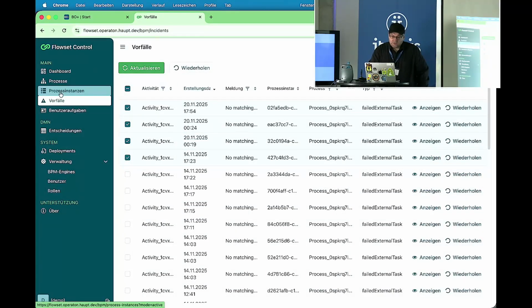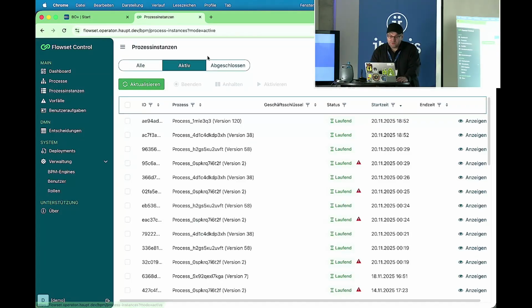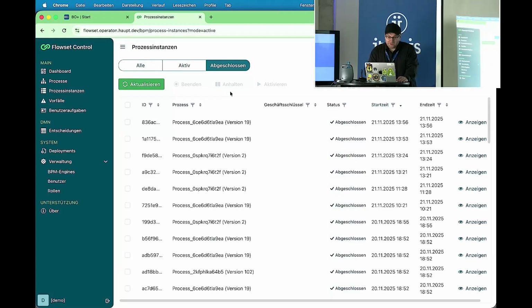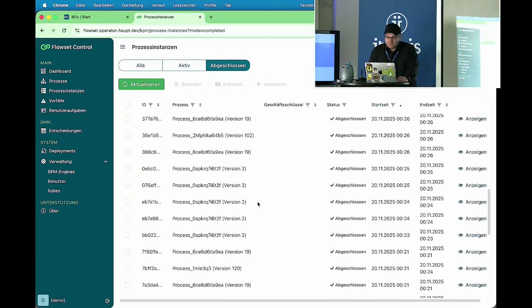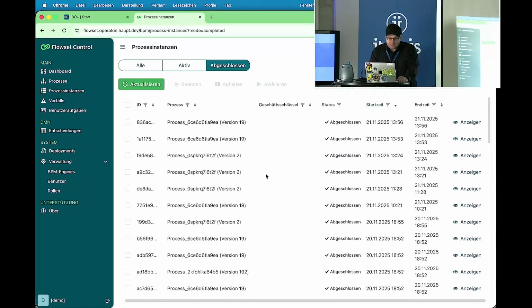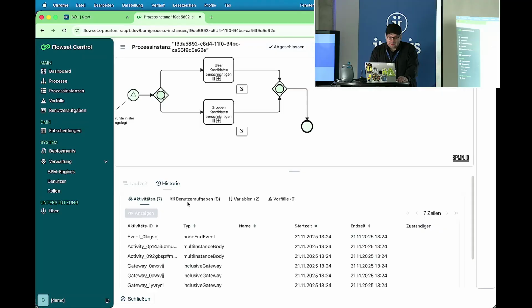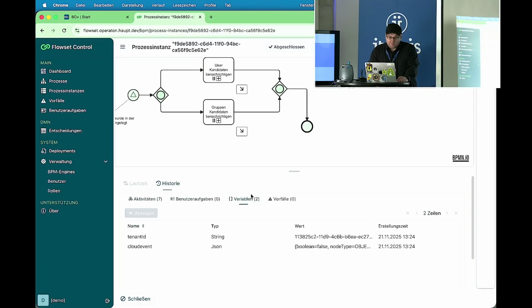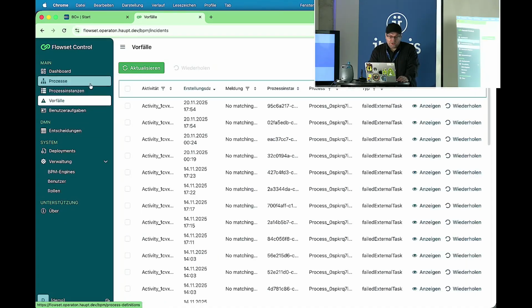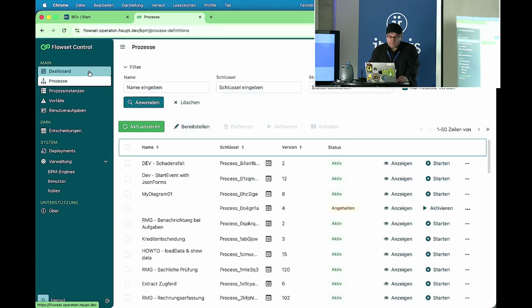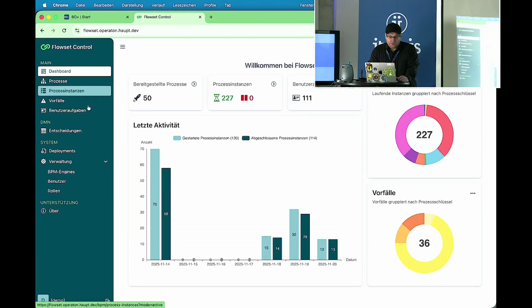Or you can, what you didn't manage to do with the community edition, go through already completed processes and have a deep look into them. And it's only the beginning because they are committed to implement many more features, so that you have a really robust platform to do BPM Ops with it.